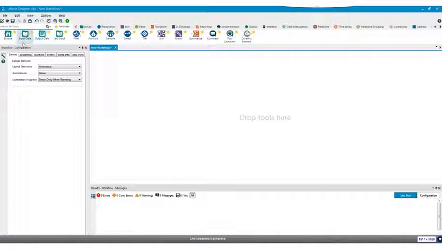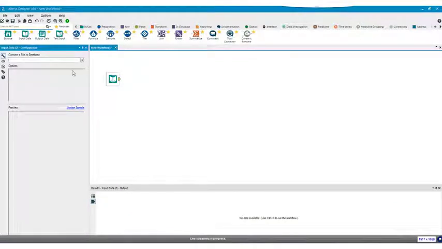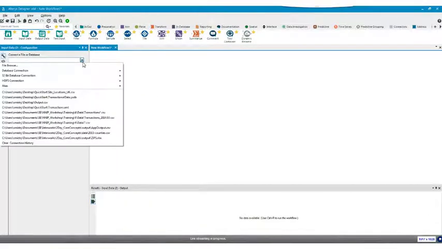To begin, what I'm going to do is take an input data tool and drag and drop this onto my canvas. On the left-hand side of the screen is where we would configure the tools, and in the middle is where we build the workflow. At the bottom is where we have our results window. So every step of the way, in an iterative fashion, every time we add a new tool in and run the workflow through, we can see the data change.